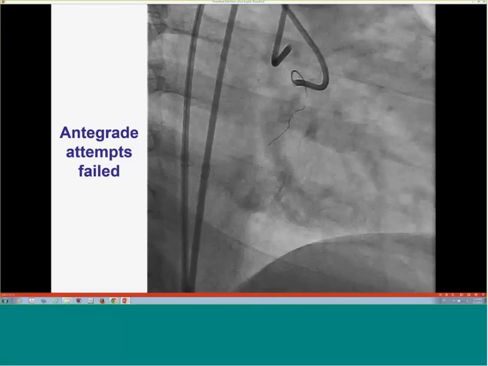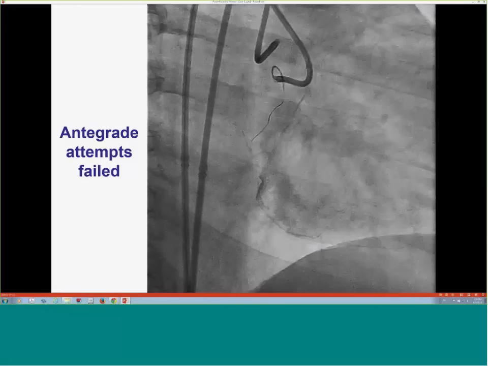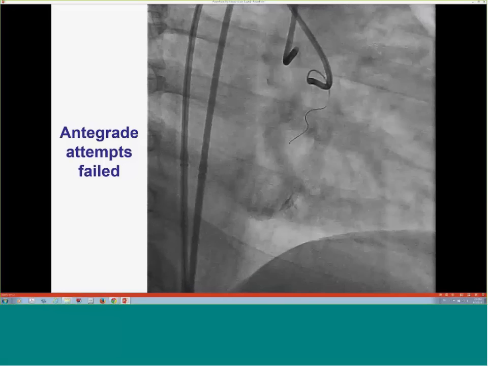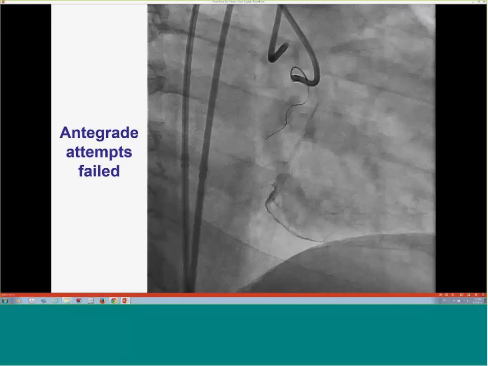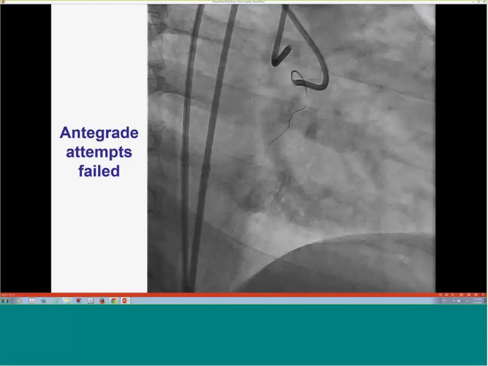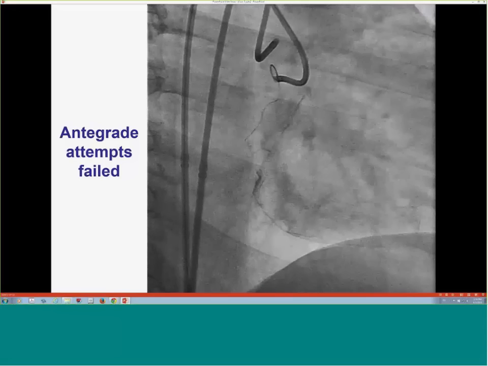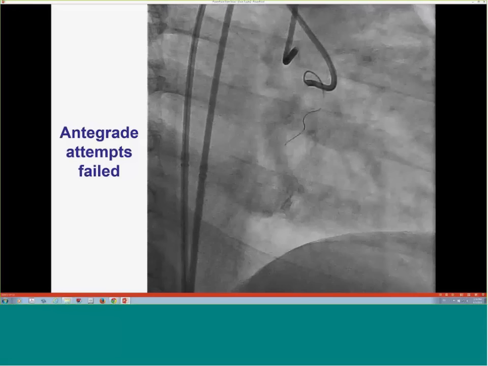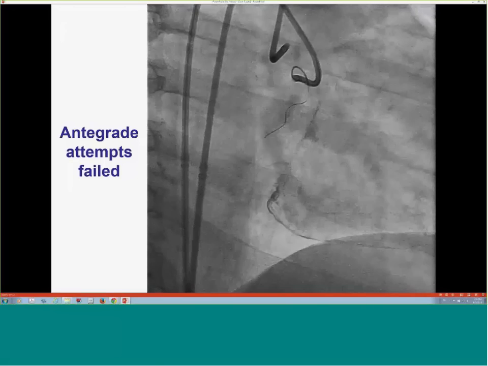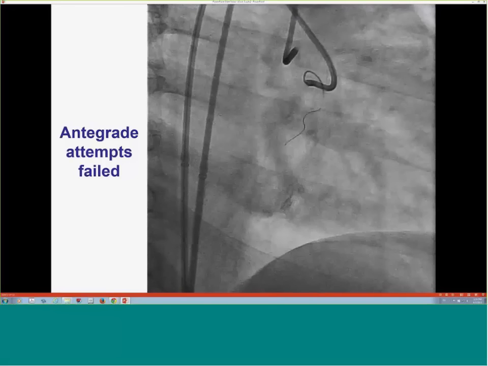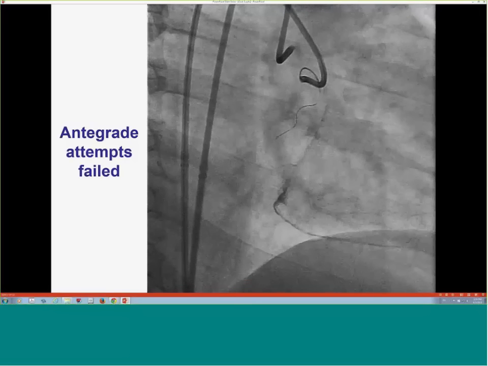And I don't know if people saw it, but my philosophy is that in most cases, unless there's absolutely no knob, there's nothing, I will try first antegrade, just even for 5 minutes before going retrograde, because I have been surprised in many cases where you think there's no way antegrade is going to go, and you go for an upfront retrograde, and then retrograde fails, and then you put your antegrade wire in, and within 5 minutes, with an XT, you're true, and you're wondering why did I spend the previous hour trying to go retrograde. So it's been one of those things lately that almost always I'll try very briefly antegrade in most cases, even the ones that seem to be more suitable for retrograde.